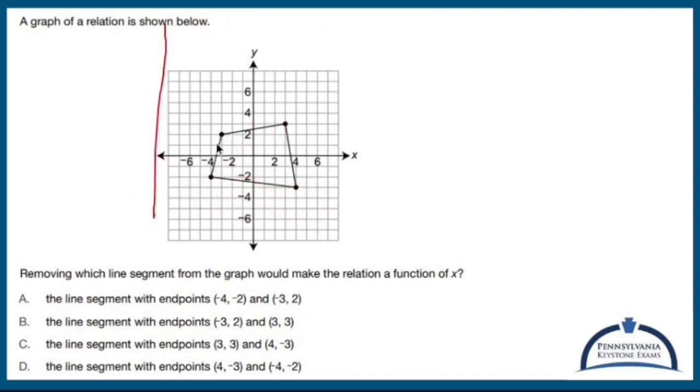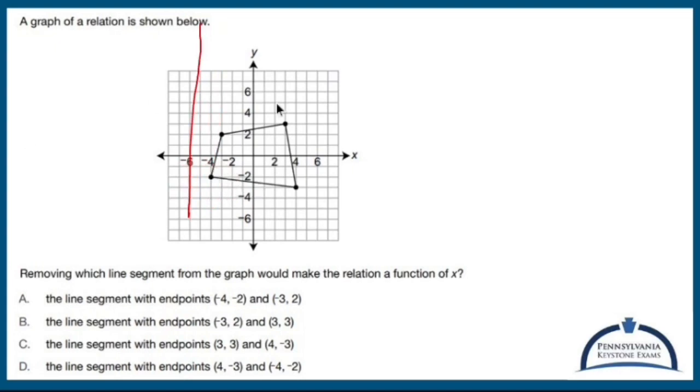Well, if I were to remove this one on the left, pretend it's not there, it still hits twice. Same thing with the right. So I either have to remove the top line or the bottom line. Now, if I am going to remove the top line, pretend it's not there, I still have my red line hitting here twice. So let's just make believe this bottom line isn't there.